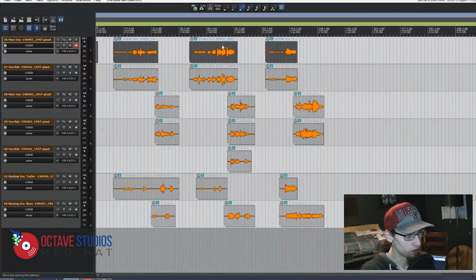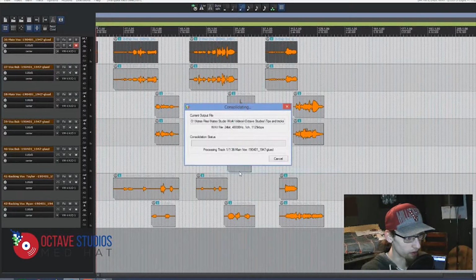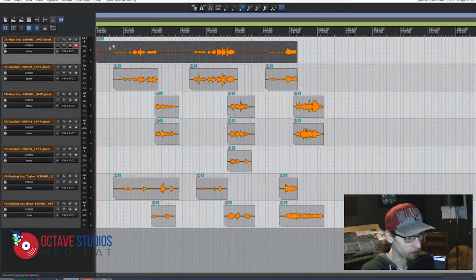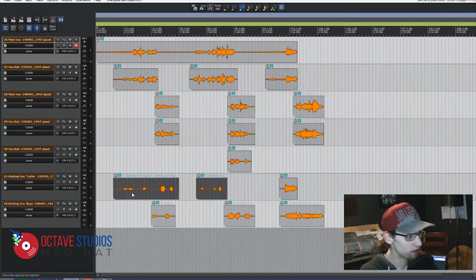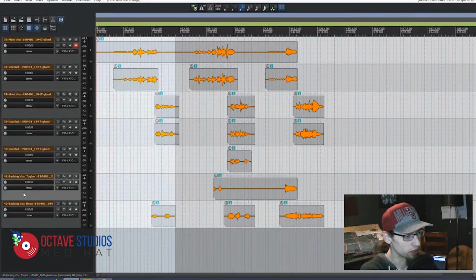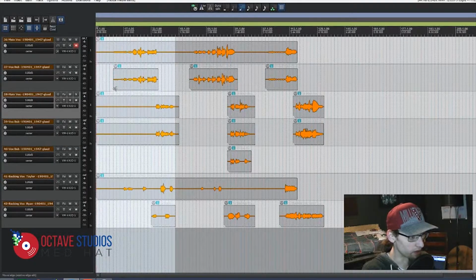And so what you'll want to do is right click, hold all the way to the end. So you highlight all of these tracks, right click again, and you'll see this thing that says glue items. Now, if you do that, now we have our full take. Isn't that just fantastic? And as you can see, I've actually already done this for all of these tracks in the document already. So it's actually fairly easy to see how it's beneficial because they all line up exactly how we need them to.